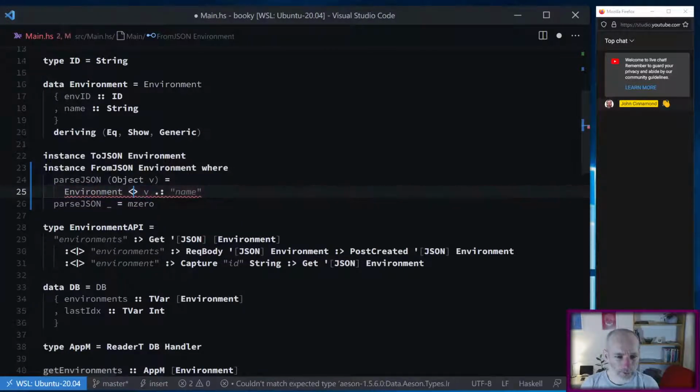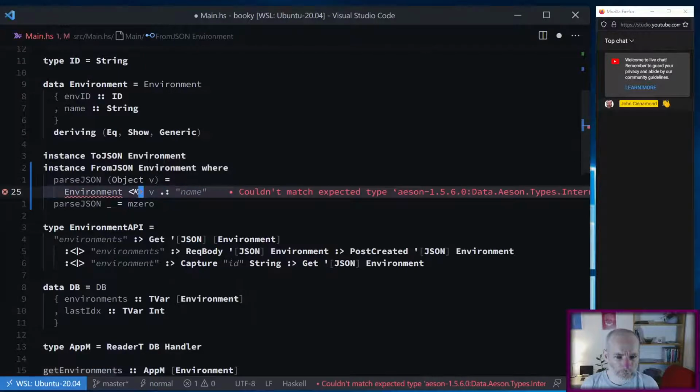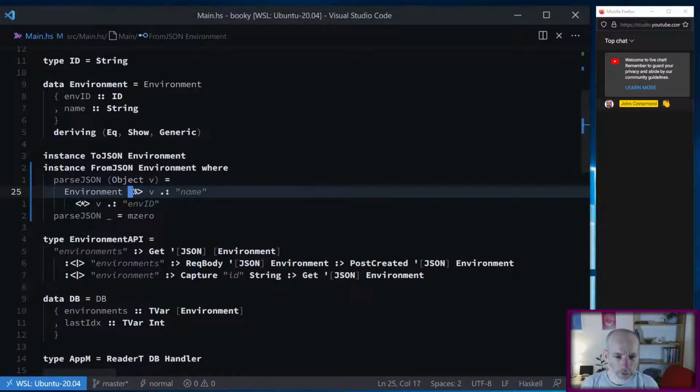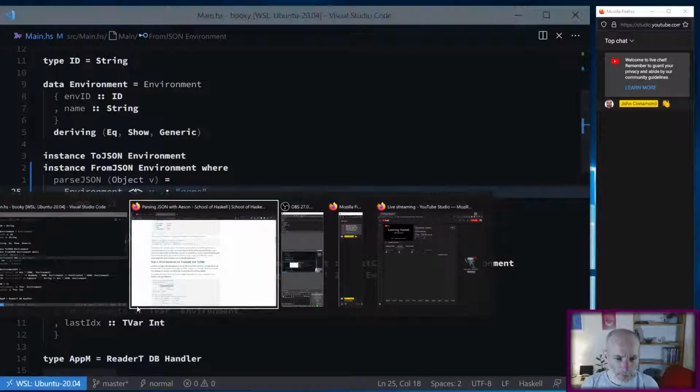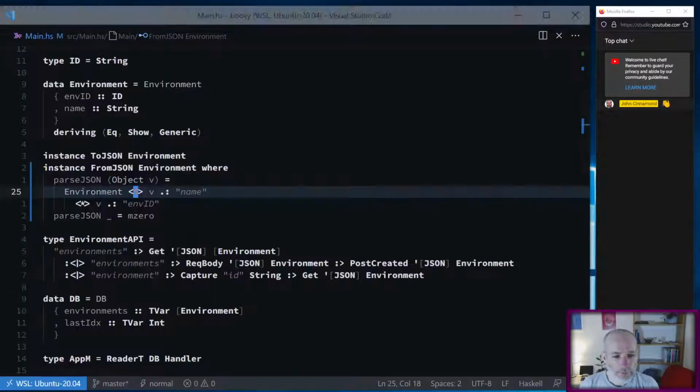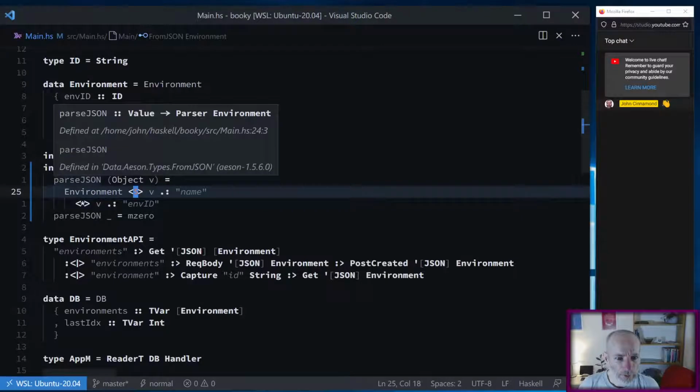So I don't think that's going to work, but no. I wonder how you do this when there's only one field that you're interested in. Okay, so let's maybe have a look at the type of parseJSON.